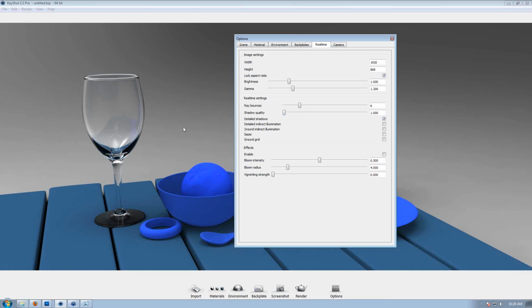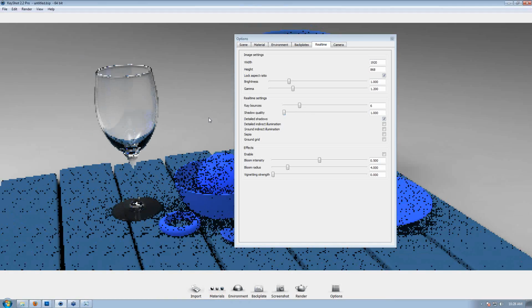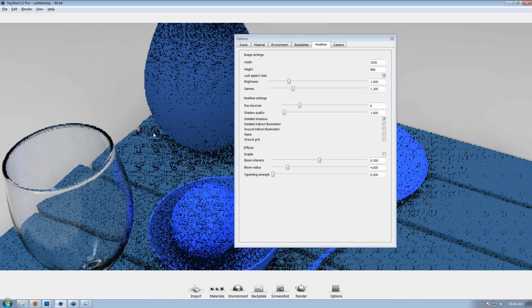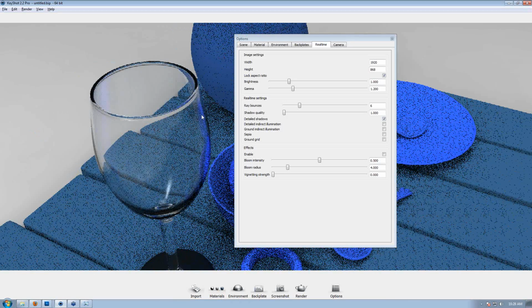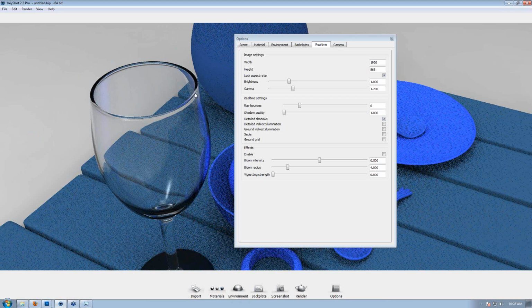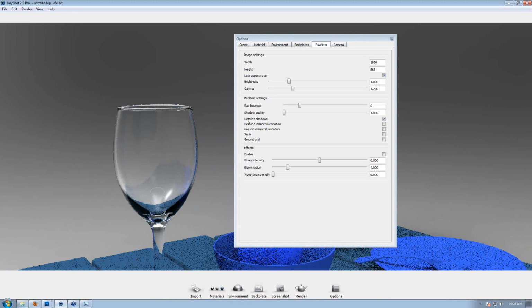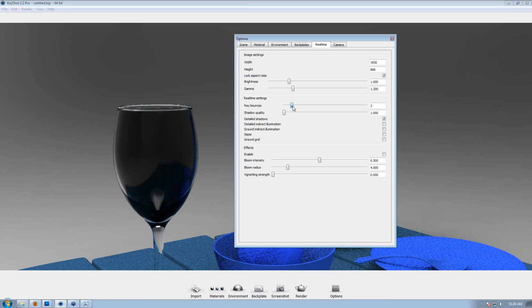One is ray bounces. Now, ray bounces are the number of times that a ray of light is calculated as it bounces around a scene. So, for example, this glass right here has an outer layer. It has the inner portion that defines the inner layer of glass. It has another inner layer when you get to the other side of glass, and then it has an outer layer on that side. So essentially we have 1, 2, 3, 4 bounces to see completely through this glass. If I turn this down to 4, that's just enough to see through the glass. If we go to 3, notice that becomes black.